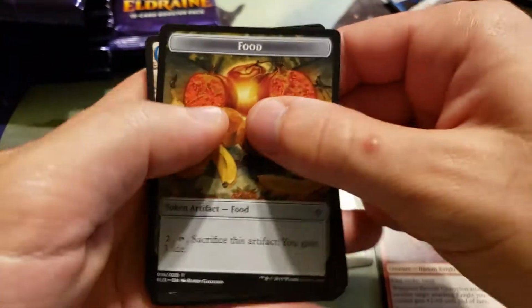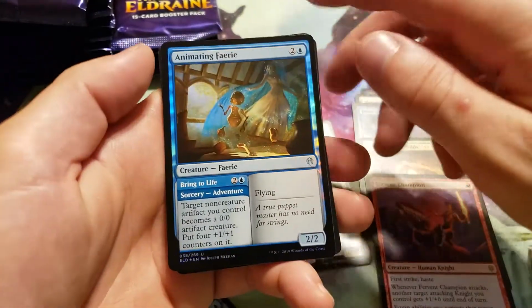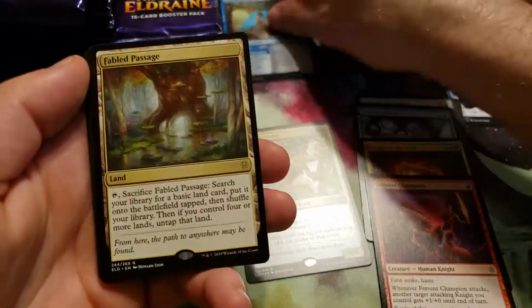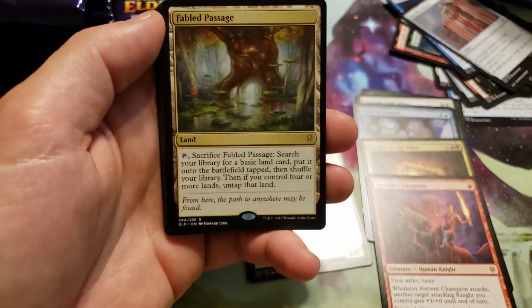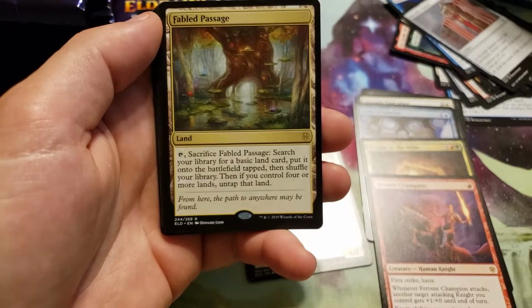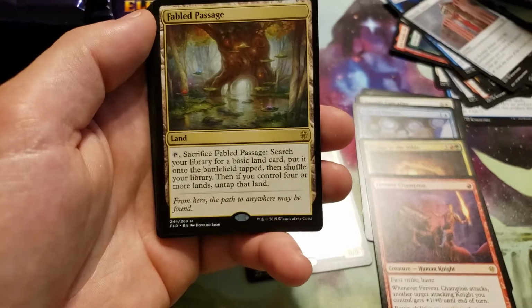Alright, we got a Swirly Banana food token, an island, and then we got an Animating Fairy for foil. And our rare is Fabled Passage. Yes, this is a good one. It's the better Evolving Wilds. Sacrifice Fabled Passage, search your library for a basic land card, put it onto the battlefield tapped, then shuffle your library. Then if you control four or more lands, untap that land.